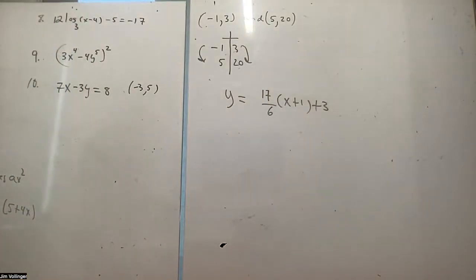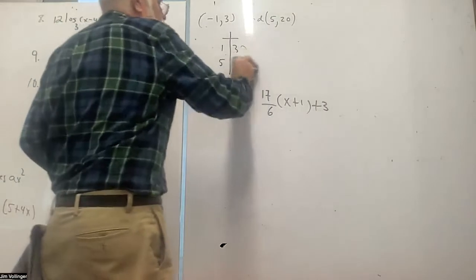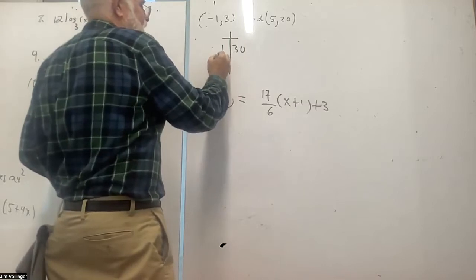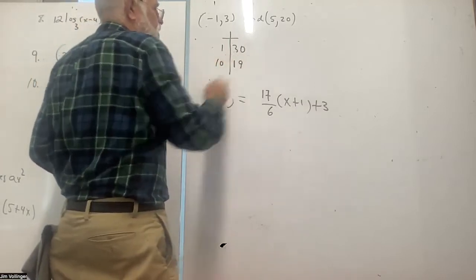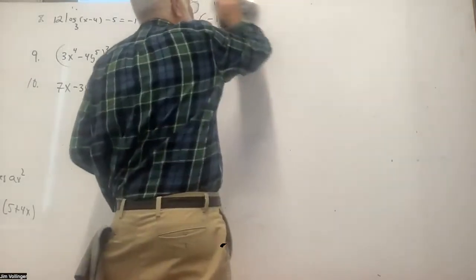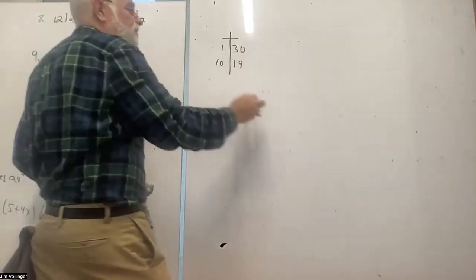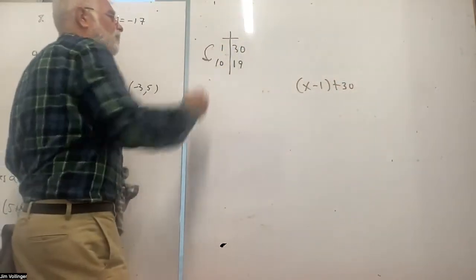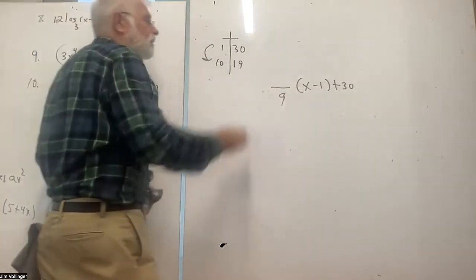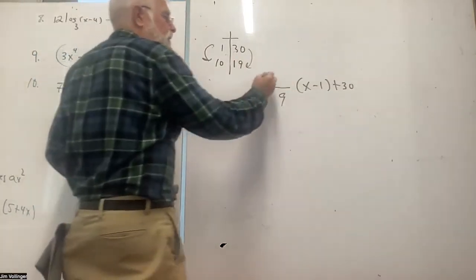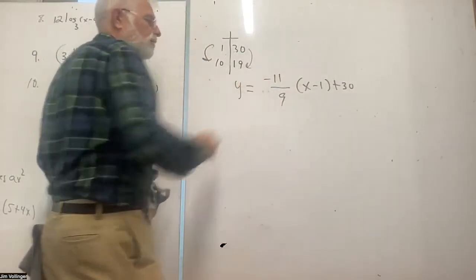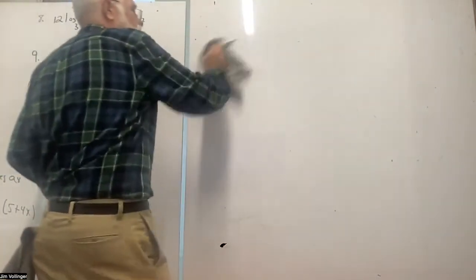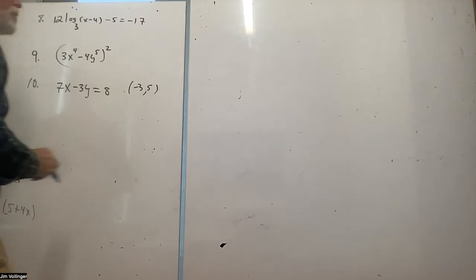Now we'll try another one. This time we'll go from about positive 1, 30 to, let's go to 10, 19. Let's see what that becomes. You're pausing the video. All right, I'm seeing a 1 gets me to 30, so I'm looking at x minus 1 plus 30. How do I get from 1 to 10? Go up 9. How do I get from 30 to 19? Down 11. That's what you're trying to practice. Okay, so that's what we worked on in class. You saw it another 2 times, and if we keep looking at it, I hope you own it.